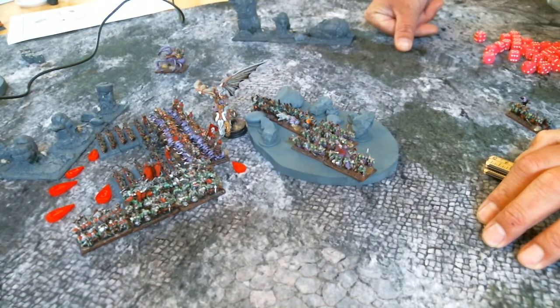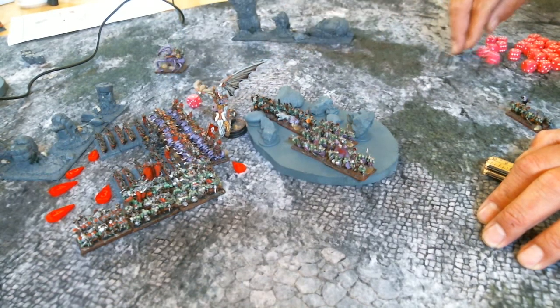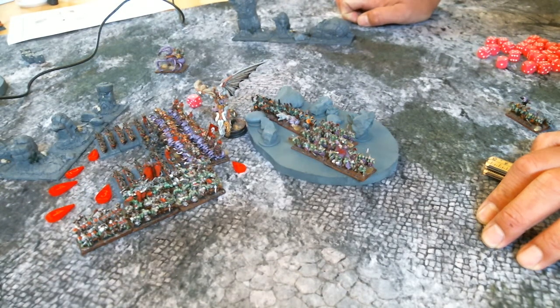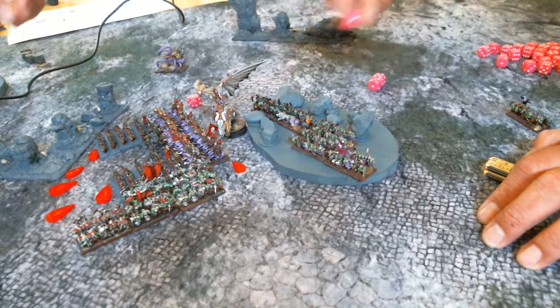It has to be. 2 hits on those. Wait, we made a save! We made a goddamn save! Then into this unit, it's 3 attacks. I need to get 1 wound. So 3 attacks to matter. I get 3 hits. Oh, that's pretty good. That's better than 3 attacks. 2 wounds. I'll just use the dice for this round.